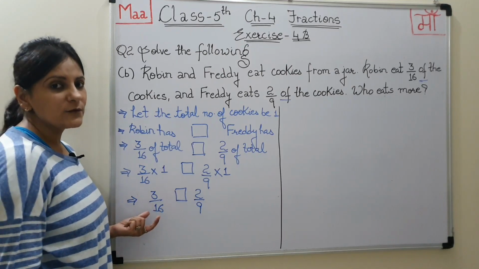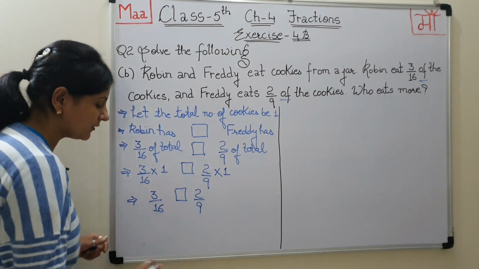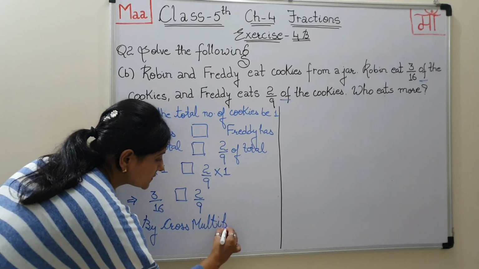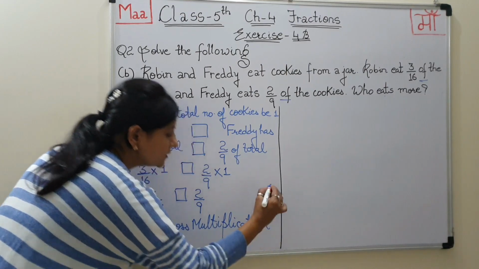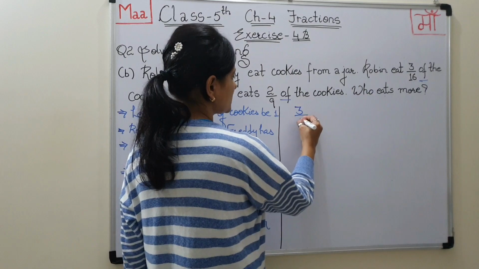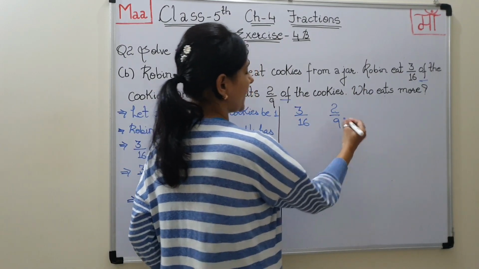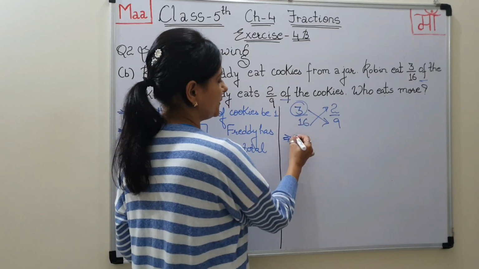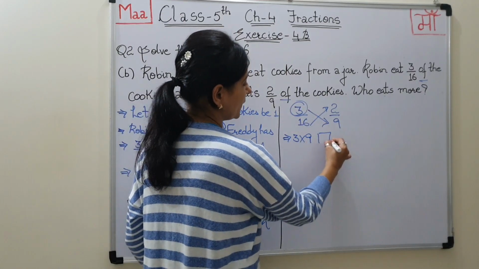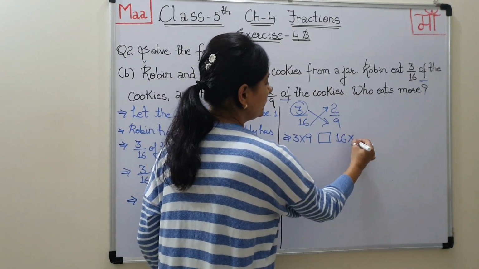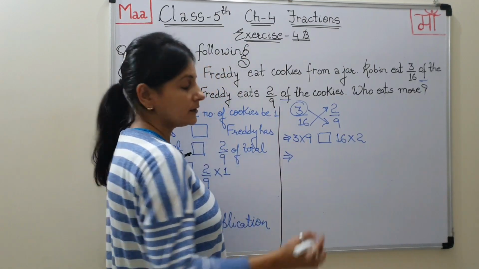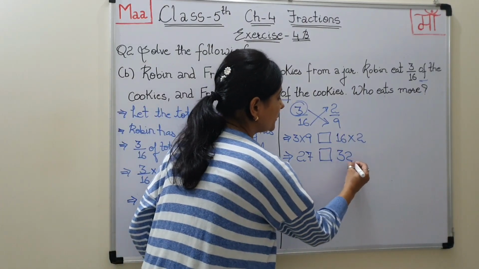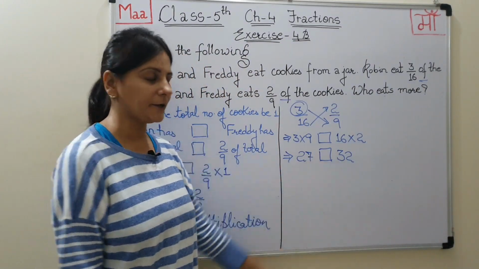Okay, now again you see students, numerators are different, denominators are different, so we will follow our method of cross multiplication. So by cross multiplication we will solve these fractions to calculate which fraction is greater and which one is smaller. So we will write the fractions again in the next step, 3/16 and 2/9, and as we are doing we will make the sign of multiplication here and then multiply. This value will be written first, so 3 will be multiplied by 9, make one box in between, and 16 will be multiplied by number 2. Now multiply, so 3 9s is 27 and in the center we will make one box. 16 2s, so 16 2s is 32. Now compare 27 and 32, the greater one is 32.